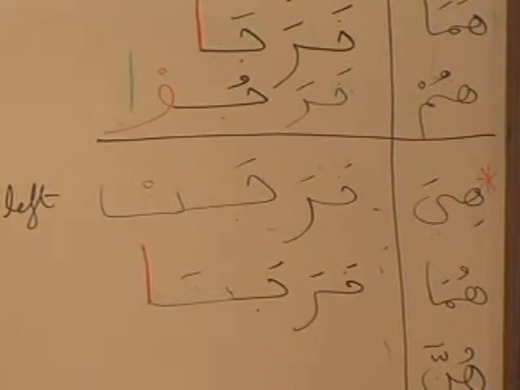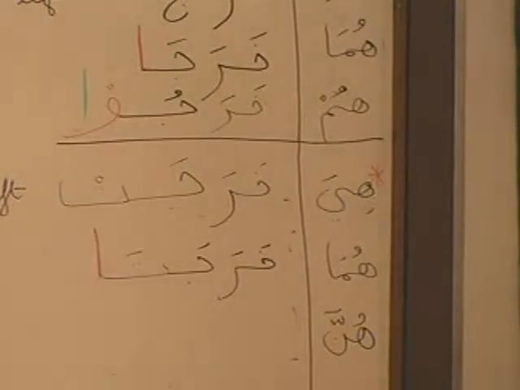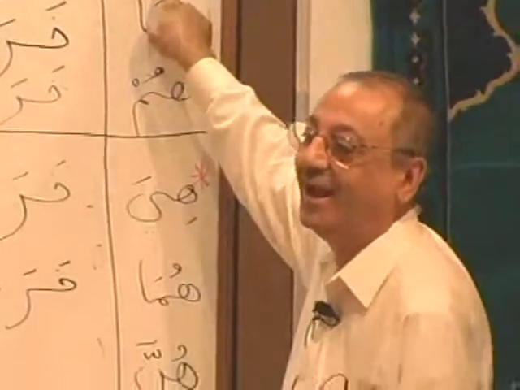Dakhala, dakhala, dakhalu, dakhalat. Okay, next one, dakhalata. Very good. Do you realize the base form of the verb? The first form of the verb in the Arabic dictionary, you will find in what form? Past tense, masculine, and huwa. Singular and huwa.